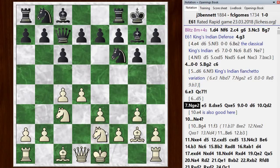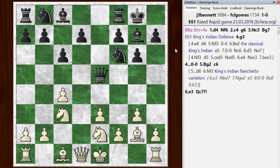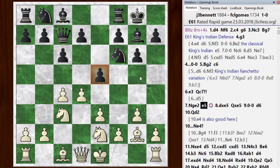I continue with my setup: knight e2, and he plays e5. When e5 is not supported by a pawn, I really think you should just take it in this system, because we get a situation where I've got four pawns against three on the king side — that's the ideal case of what I'm looking for in this setup. I exchange and castle. Normally you don't get to do that — that is something specific to the way black played here. Normally, black will be supporting the e5 push with a move like d6, so the trade will still leave four pawns against four.